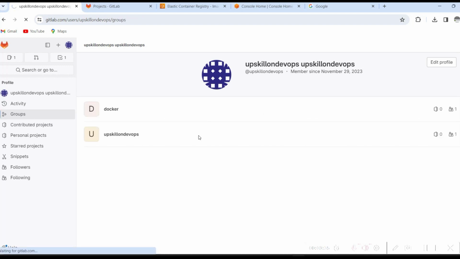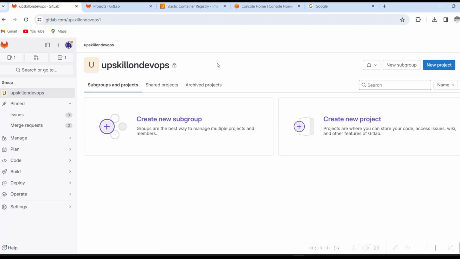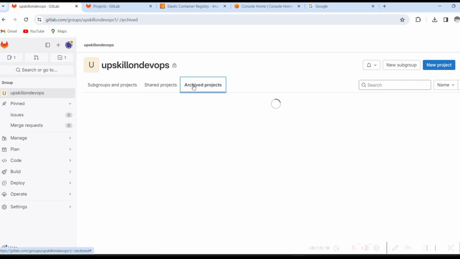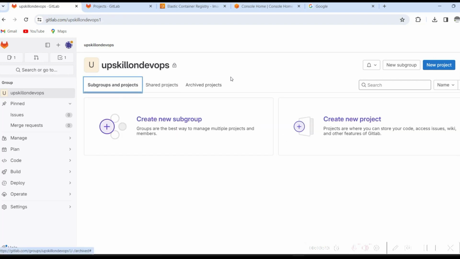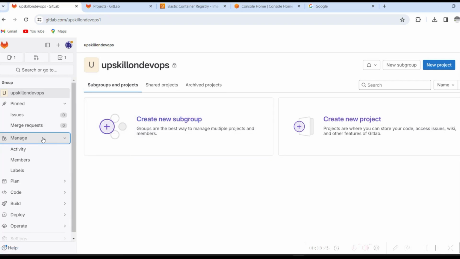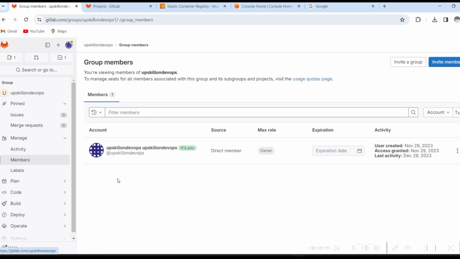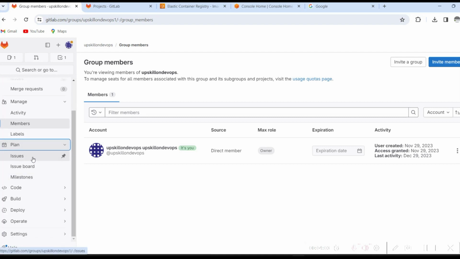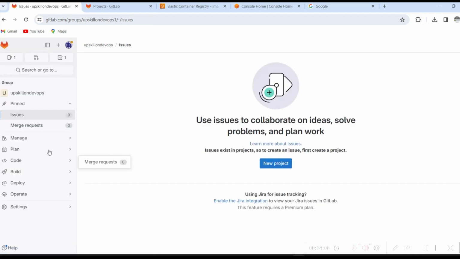Yeah, so this is the one group name. Currently I don't have any projects, but I have the capability to manage the entire parts from here. I can add multiple users here itself, and then assign these users to particular projects. Like this I can do the task. And I can also track my assignment tasks from the group itself.